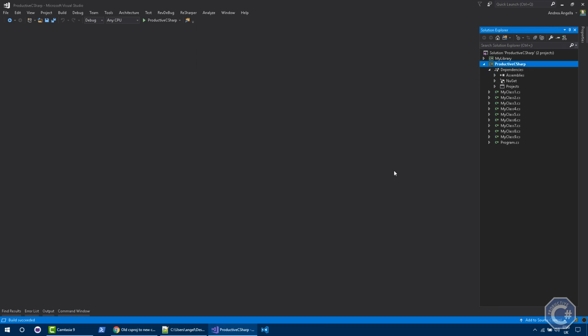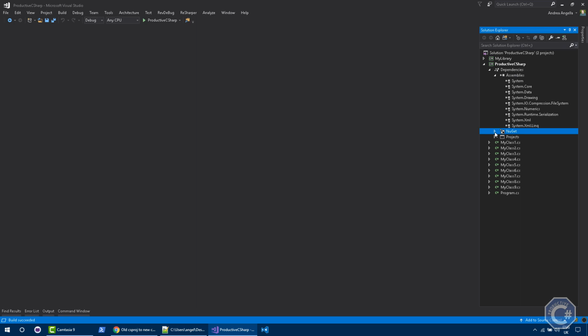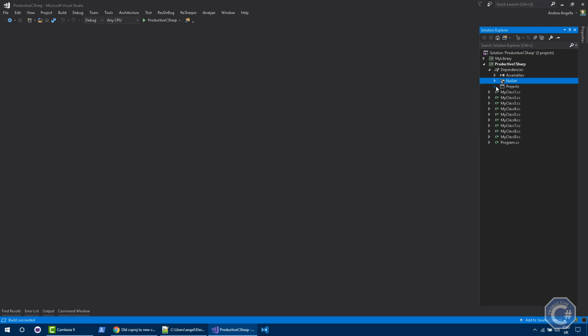So now I built this, and let's try to run it and see if it works. Awesome, still working. You probably noticed that something changed in Visual Studio. Now it's showing the dependencies instead of references, and it's showing the assembly references, the NuGet references, and the project references as different elements, so that you can see the differences between the three. Fantastic. So let's see if I've covered everything.